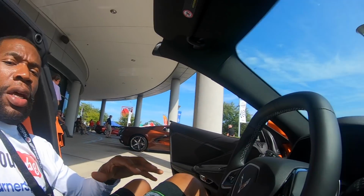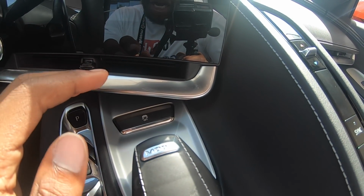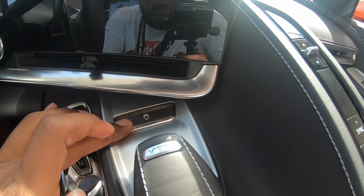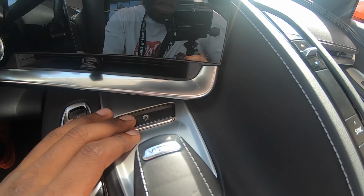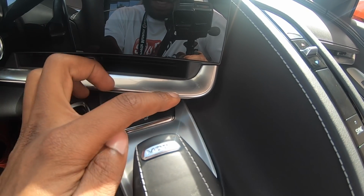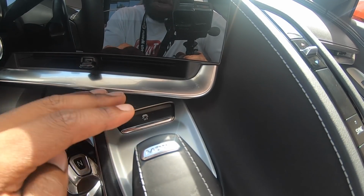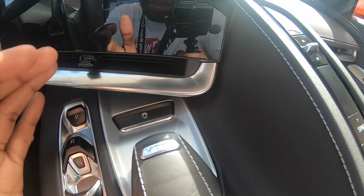So right now we are sitting inside a C8 Corvette. This is a 2022 because it has a 2022 color option on it, and it is a 1LT package. I'm going to explain why. It doesn't have a front lift nor the front view cameras. This is just one button, as GM said before. If you ordered the 1LT package, they didn't want to have a bunch of plastic buttons sitting there, so instead of having the front view camera, the front lift, and the traction control, this is a 1LT, so you only have the traction control in this car, which I think is great.